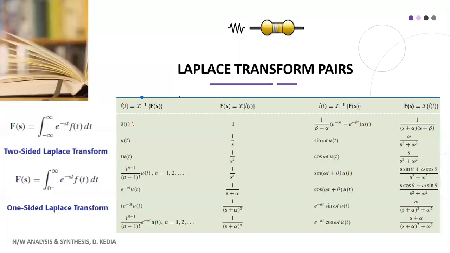Some things we have already covered here. We have also discussed this is the impulse function, this is the unit step function, this is your ramp function. We have also discussed the exponential, and this is nothing but a generalized representation of your ramp. Here we had t, and here we have t raised to the power n minus 1 divided by (n minus 1) factorial.